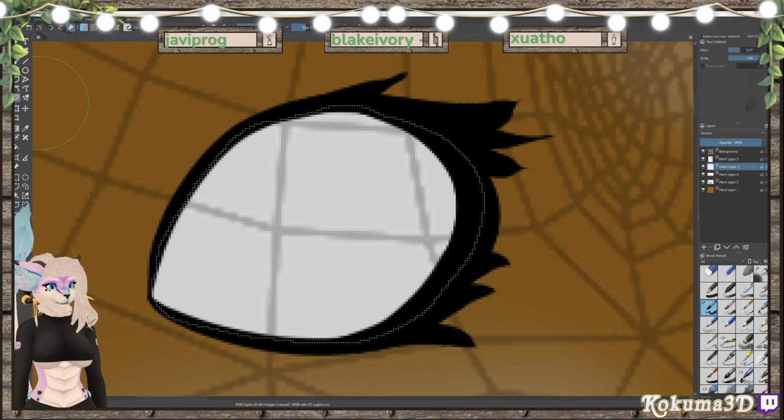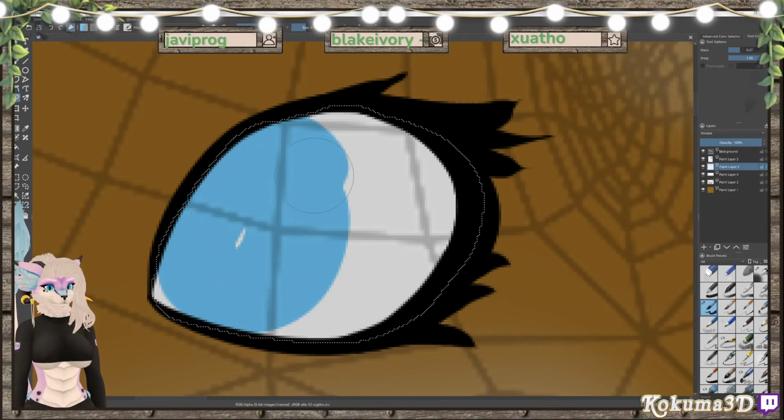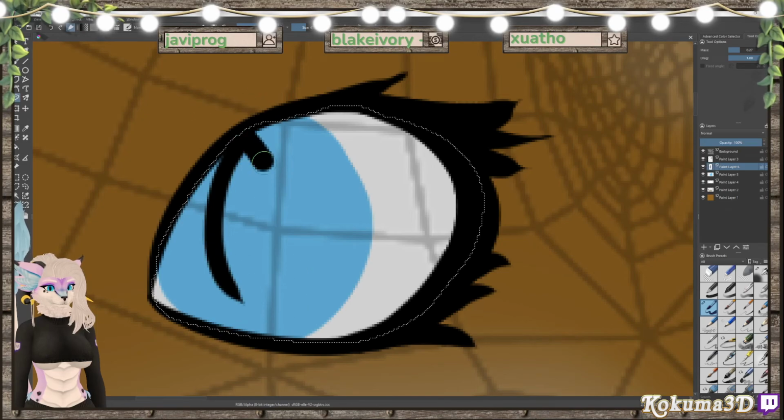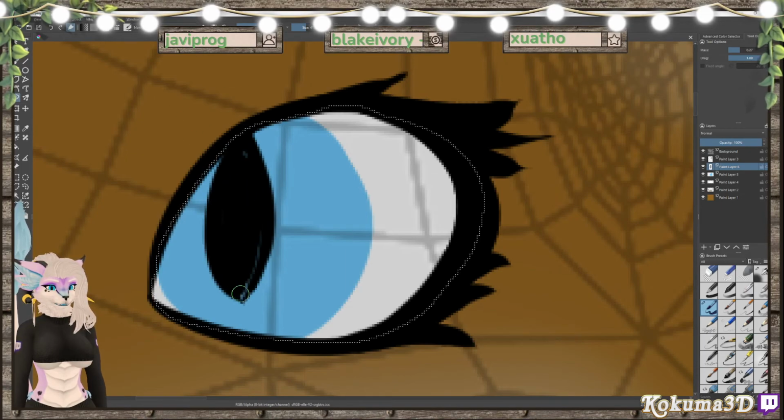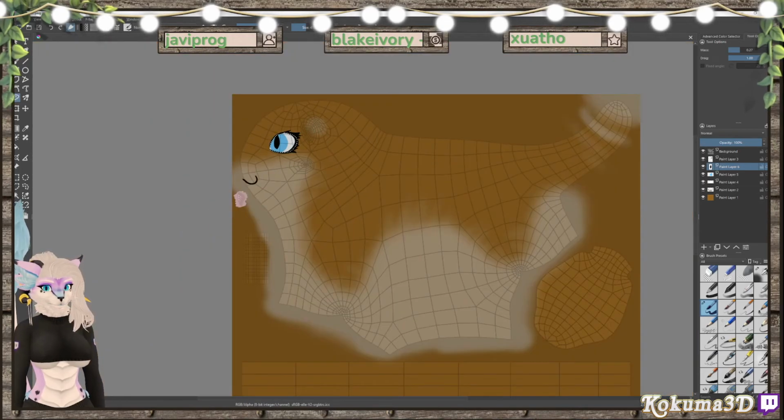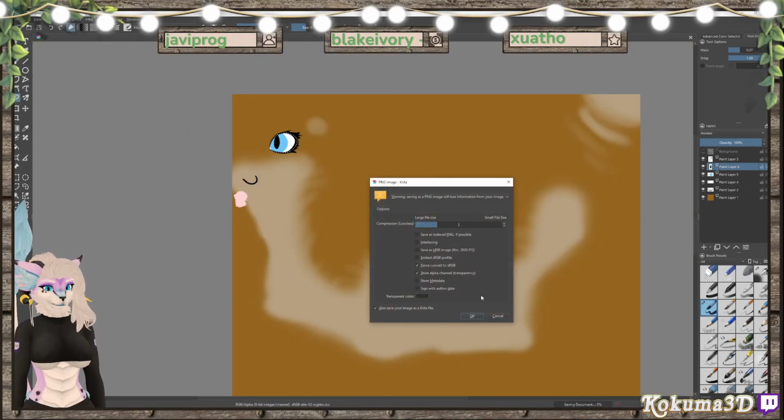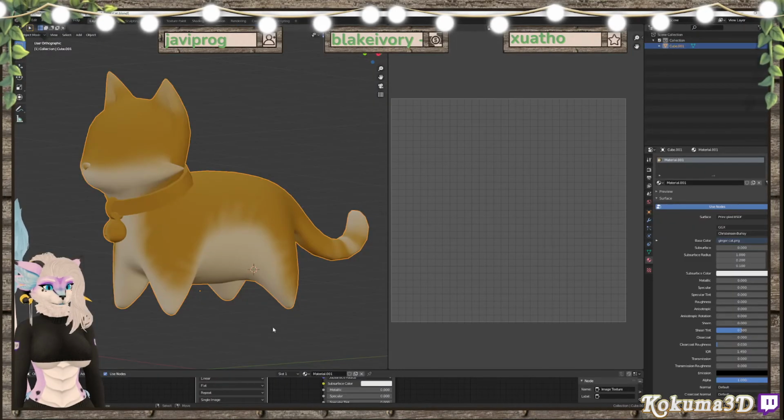I don't like that. Let's go ahead and just make it a little nicer here. And then on top of that, I can do a cute little cat pupil. Now, I don't know how this is going to look. This thing could look insanely derpy once I get this eye on here. So let's see. Control S to save, and then I'll tab back over.